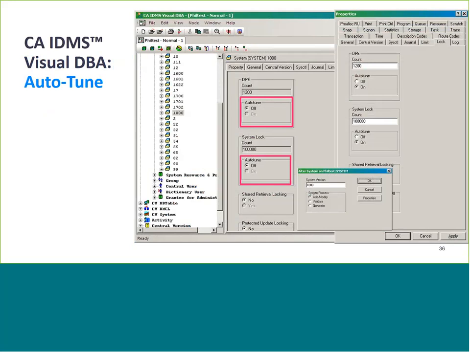Auto-tune is also available, so this is just an example of one of our more recent changes. I think we introduced this for IDMS 18.0, and as you can see, you can do it under Visual DBA as well. We're looking at the system definition, and we're checking auto-tune, and we've right-clicked, so we have our pull-up menus to display the alter and what the properties are. You can modify that, you can hit OK, change the definition, regenerate the CV, and you're ready to go. Moving on forward.